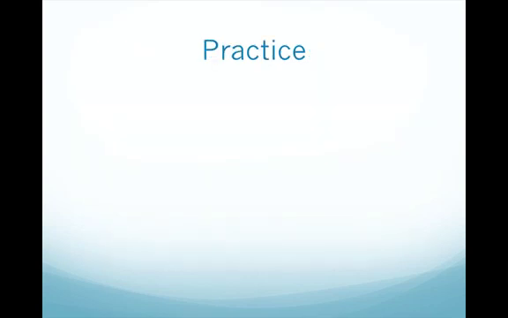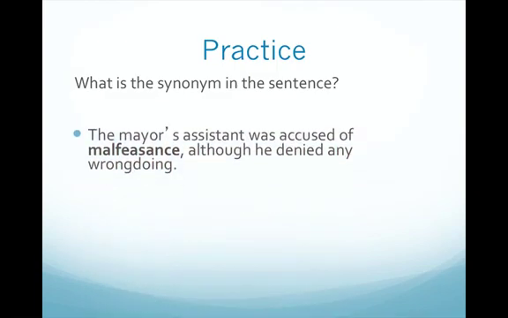So here's a bit of extra practice using synonym clues. See if you can work out the meaning of the word in bold by looking for the synonym in each of these sentences. Firstly, the mayor's assistant was accused of malfeasance, although he denied any wrongdoing. What is the synonym in this sentence? Wrongdoing. So malfeasance means wrongdoing.